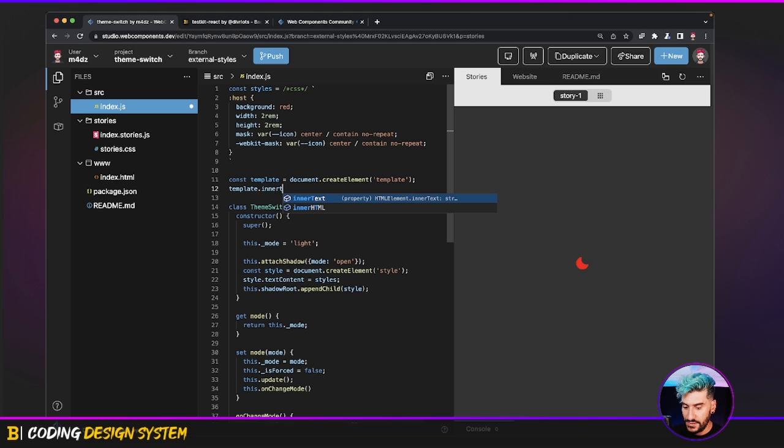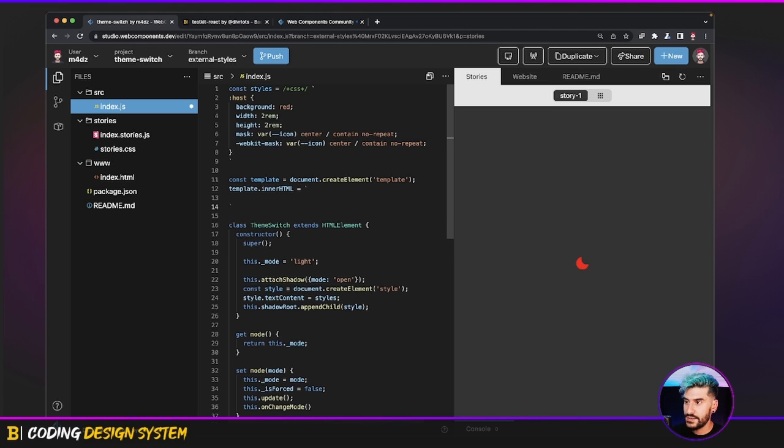So my template is containing an HTML, and this HTML will be something simpler, which is just some kind of, let's say, a simple div or a button. You may be able to click on it, so it's a button, okay?